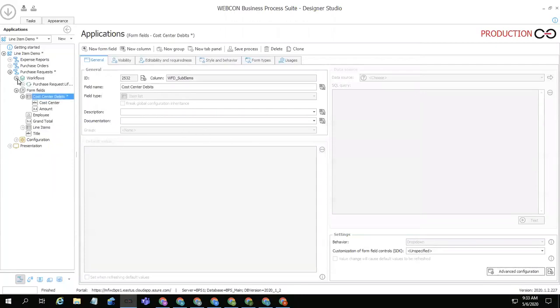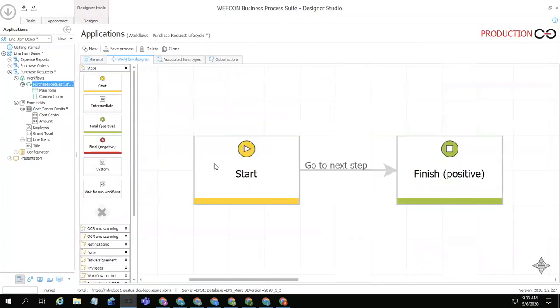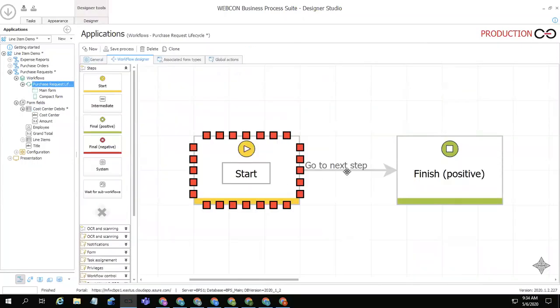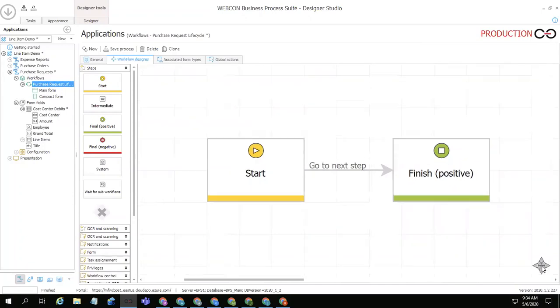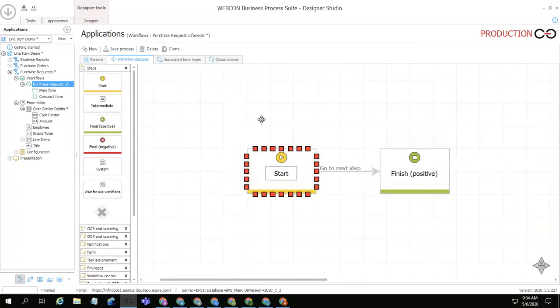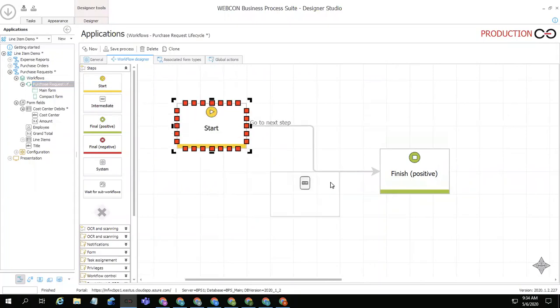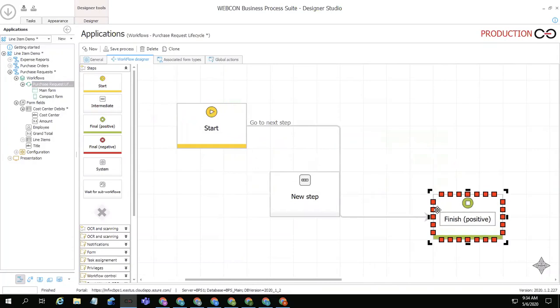And we're going to do two other things here. One is, right now the workflow is pretty simple. It's a start, go to the next step, and finish. We're going to get just a little fancier. I need another step here where we have it reviewed.